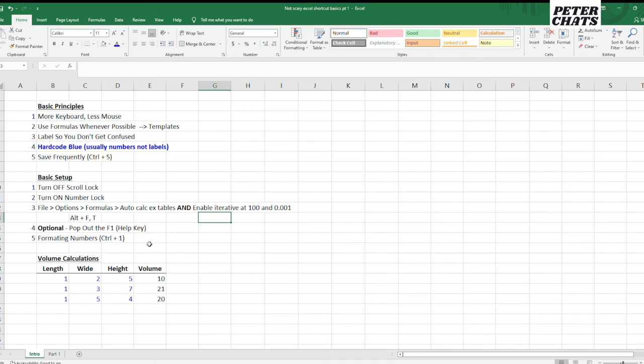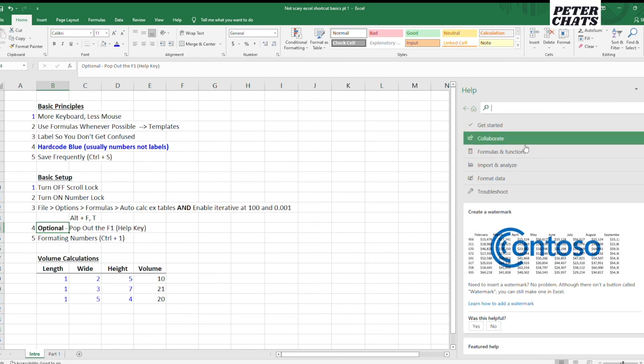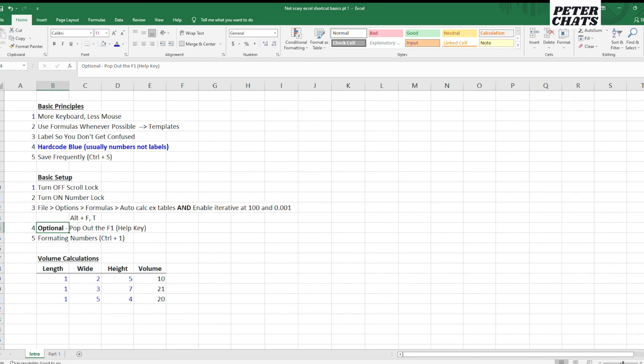Now, this is an optional one, which is to just pop out the F1 key on your keyboard. Because if you press the F1 key by mistake, this help thing comes up and it's really slow. It just takes an extra second or two for it to come up, and it's a pain in the butt. And as an analyst, if you're using Excel a lot and you need to get a lot of work done in Excel, mistakenly pressing F1 a lot is a pain in the butt. So whenever I get a new keyboard, I just manually pop out the F1 key so that I don't ever end up using it. Quite frankly, I never ever use the F1 key, like ever, when I'm using the keyboard.